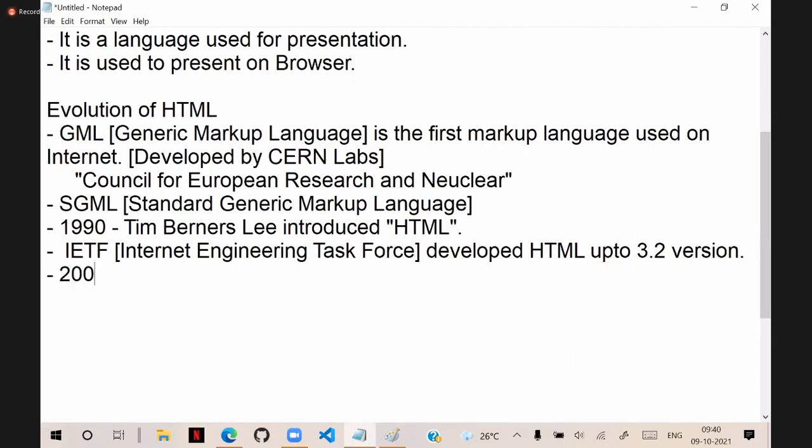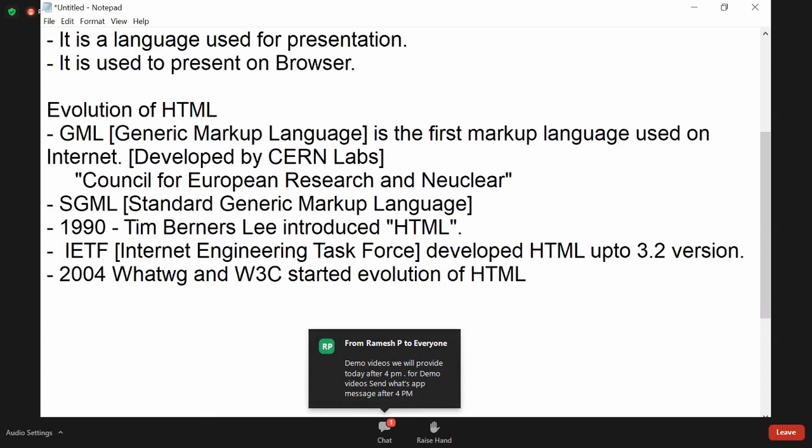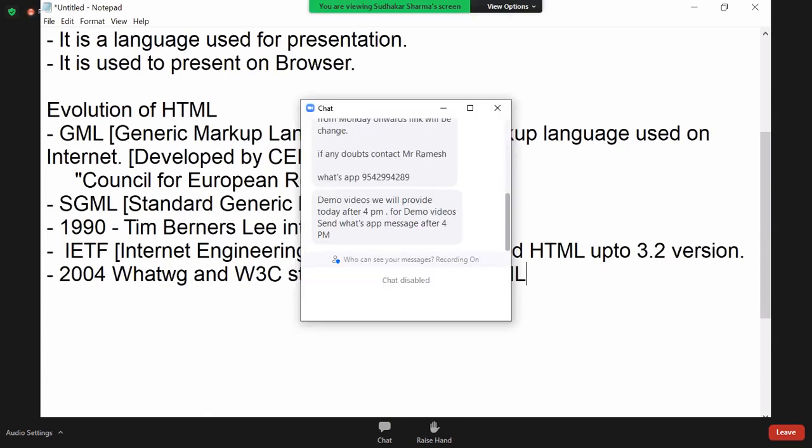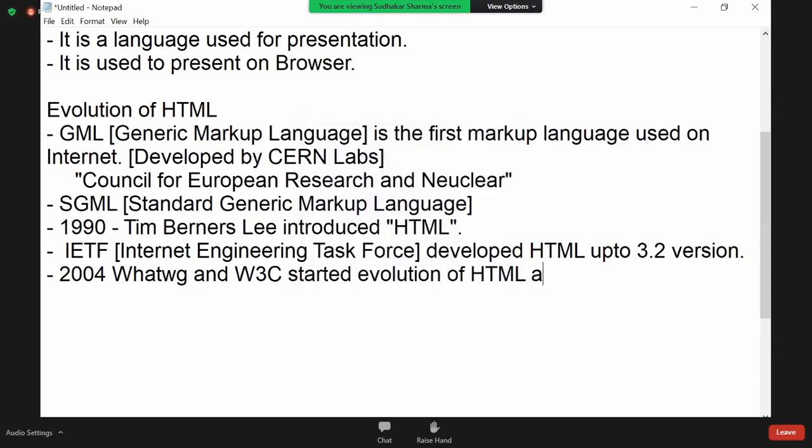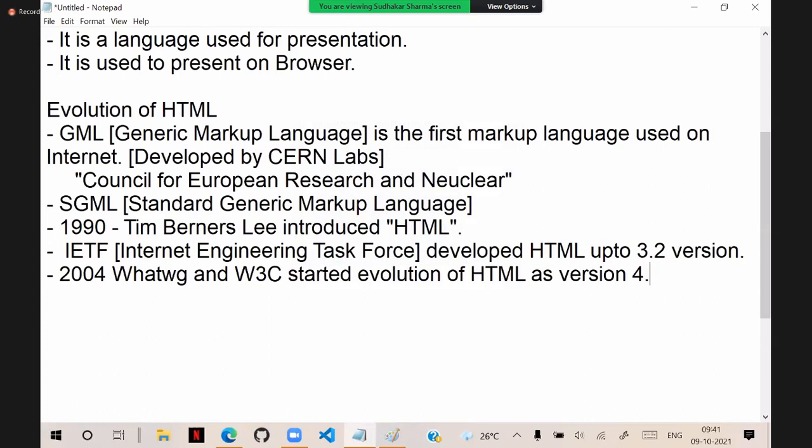After that, in 2004, WHATWG and W3C took the responsibility of HTML. So started the evolution of HTML. From 2004, WHATWG and W3C started the evolution of HTML, starting with version 4.0.